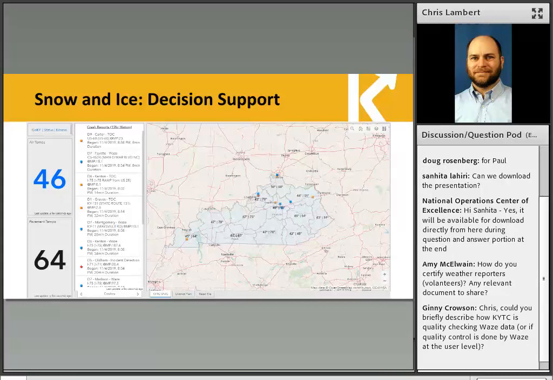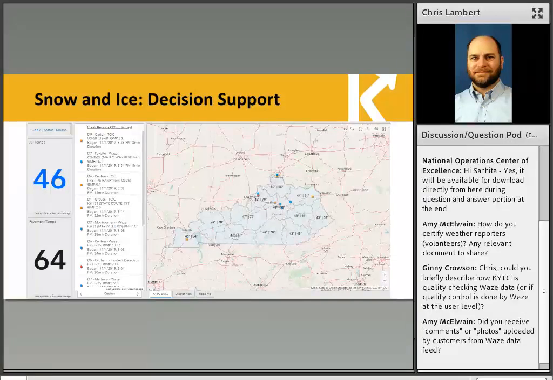During an event, we've got 120 county offices, and we've got 12 district offices, and then we've got several people stationed at central office, and all those people have access to that list, and any of them can update that list based on the information they have about any particular county. Then all that information is rolled up at the same time and distributed to management across the state. So we really embrace this whole idea of crowdsourcing, and we do that ourselves now.